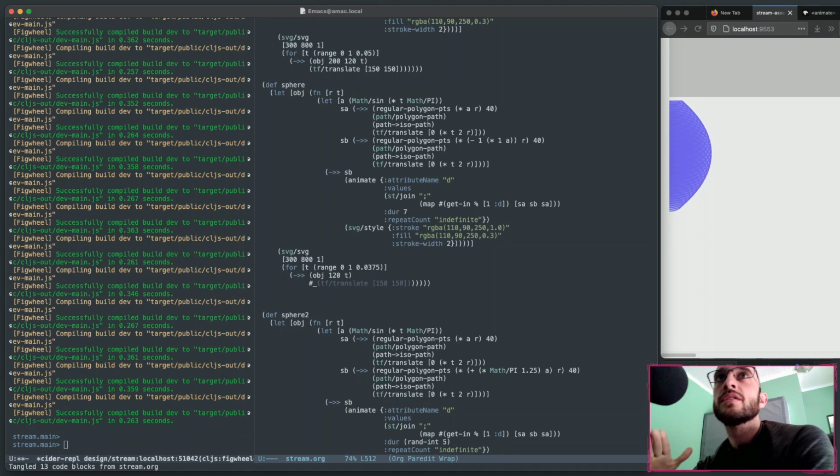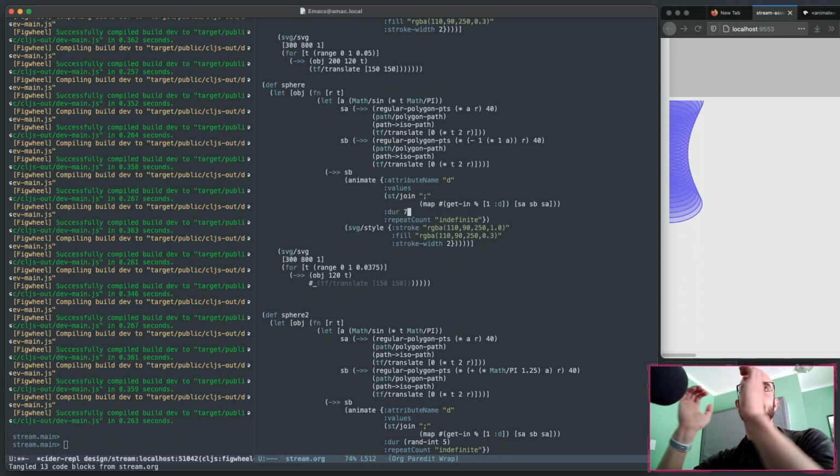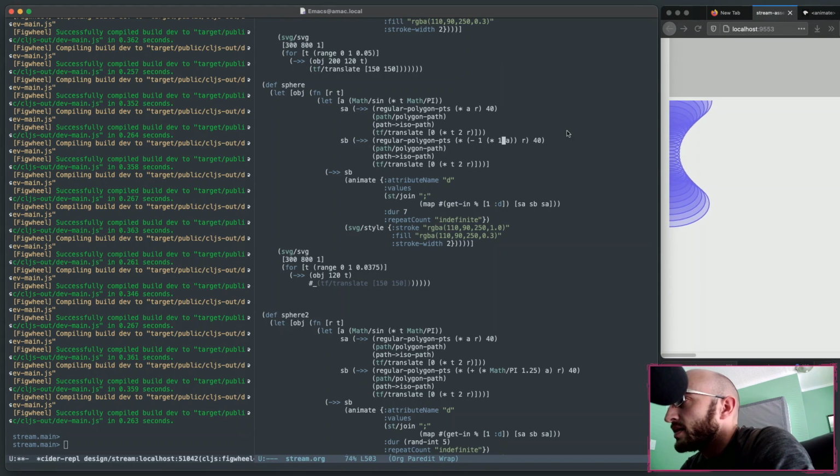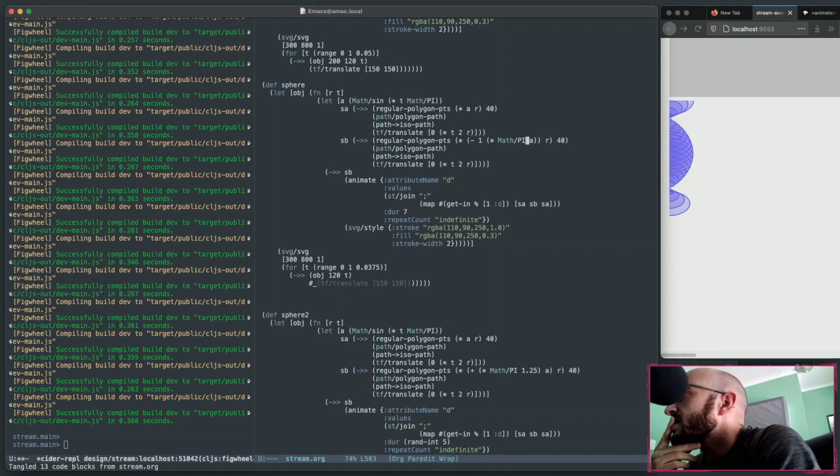What I kind of want is like this, not where they're all going exactly the same. So the way to do that is to phase it, right? I think that's right. Oh no, that's not it. There we go. That's something. Yeah. So times t. Oh, but it doesn't go evenly. Let's do this.